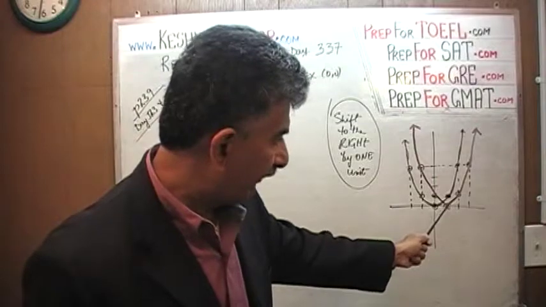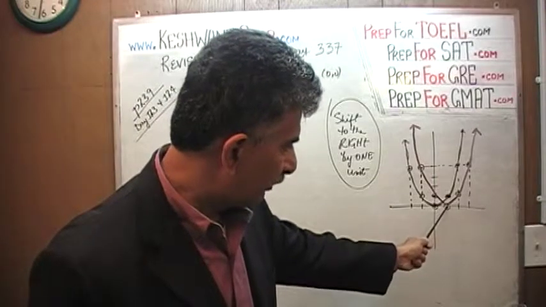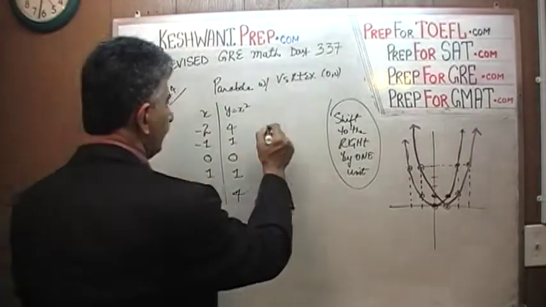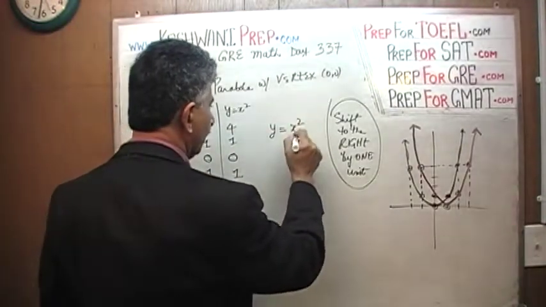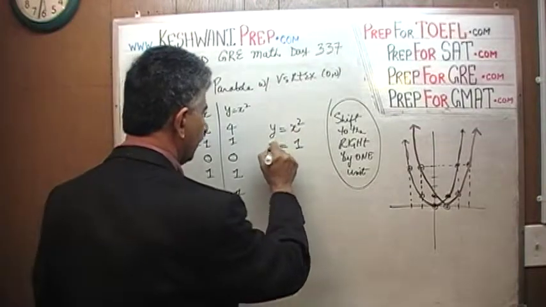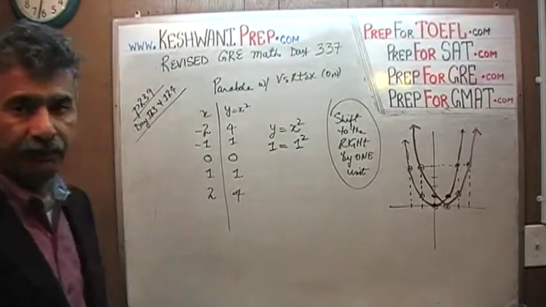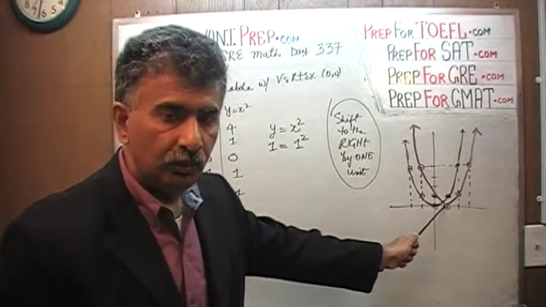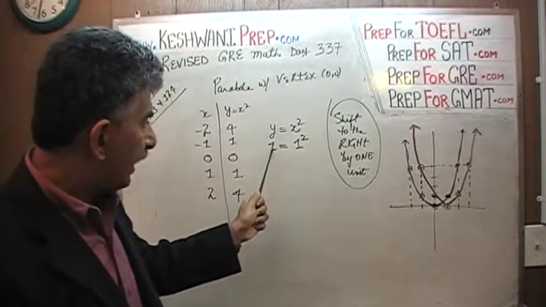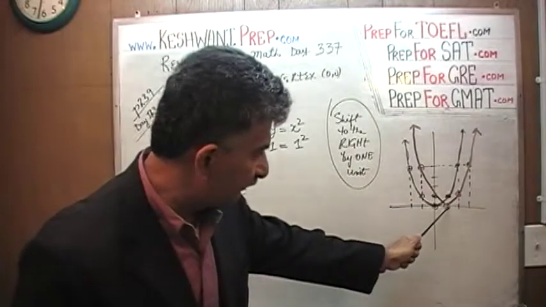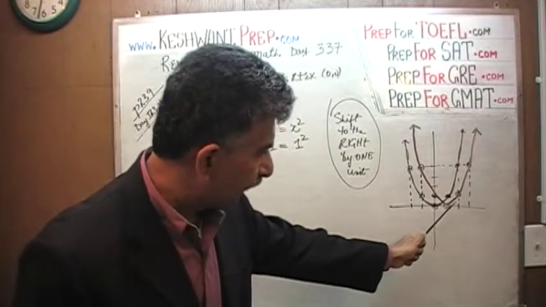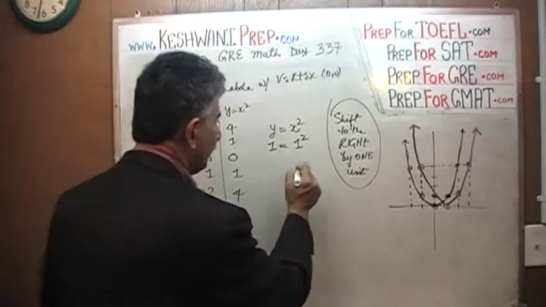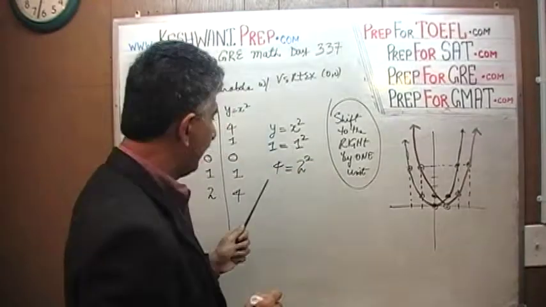When x is 1, y has to be 0. Before, when we plugged in 1 for x, y turned out to be 1. We had this equation, y equals x squared. Now if we put in 1 in here, y is going to be 1. But we can clearly see that when x is 1, y has to be 0. What do we need to do to this equation so that y turns out to be 0 when x is 1? Y is 0 when x is 1. Y is 1 when x is 2. If we were to put a 2 here, we'll end up with 4. We can't have 4.